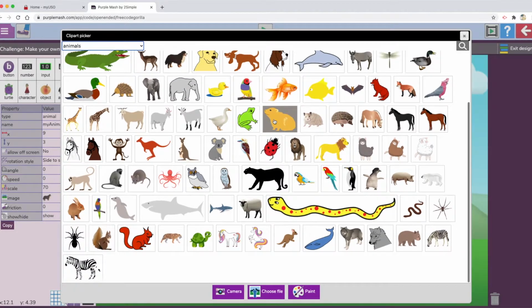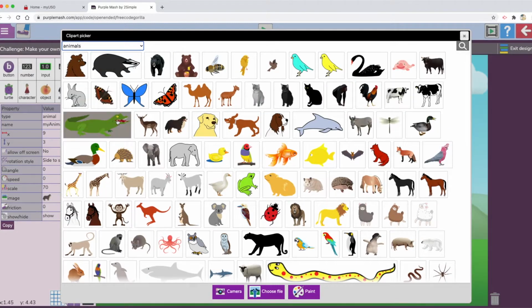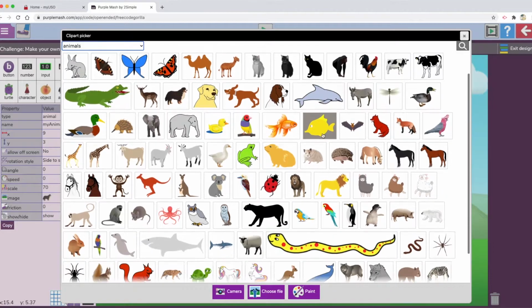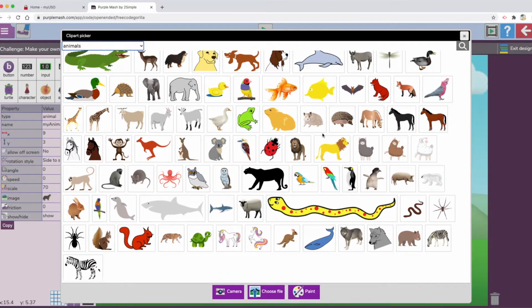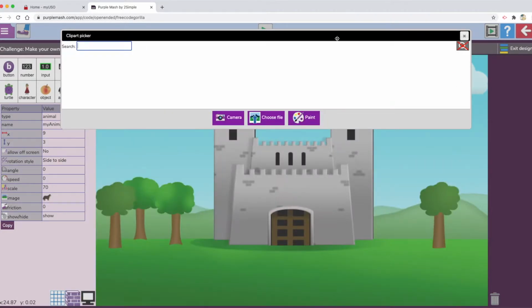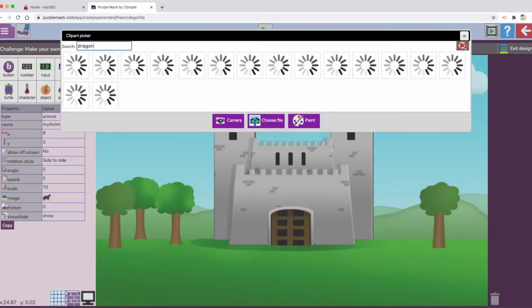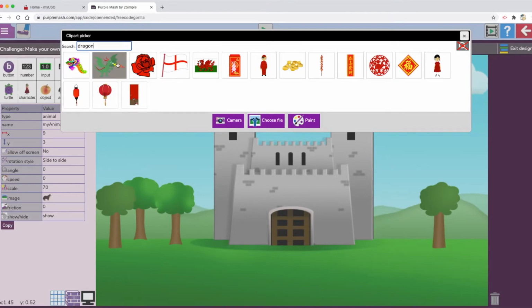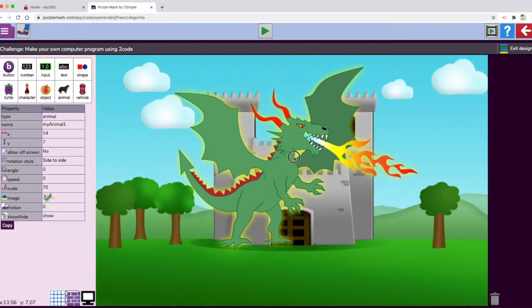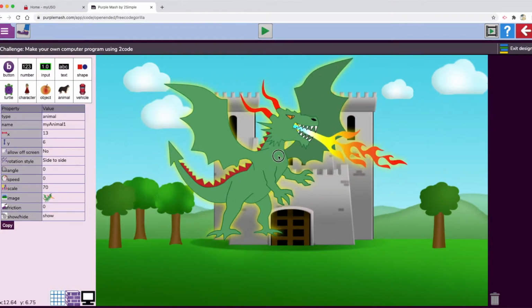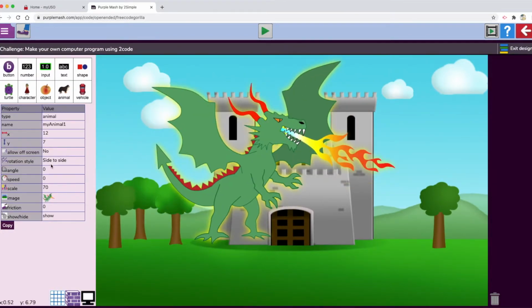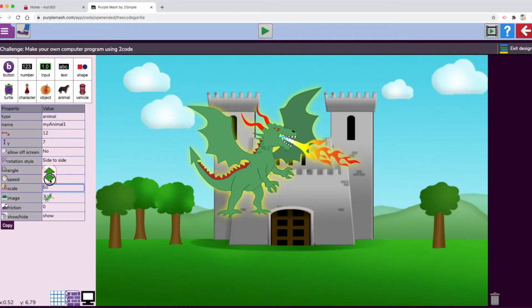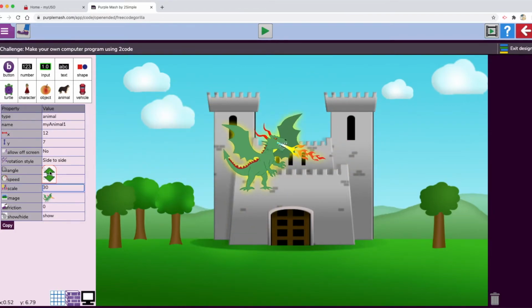It doesn't have to be the dragon like in my game. You can decide based on the design that you filled in on the template, but I'm going to stick to my idea, which is the dragon, and click. Now that is a very big dragon, so we need to change the size. To do that, we need to look at the side here and it says scale. If you click on the number, you can click the arrows to make it smaller or bigger, and then drag it into position.